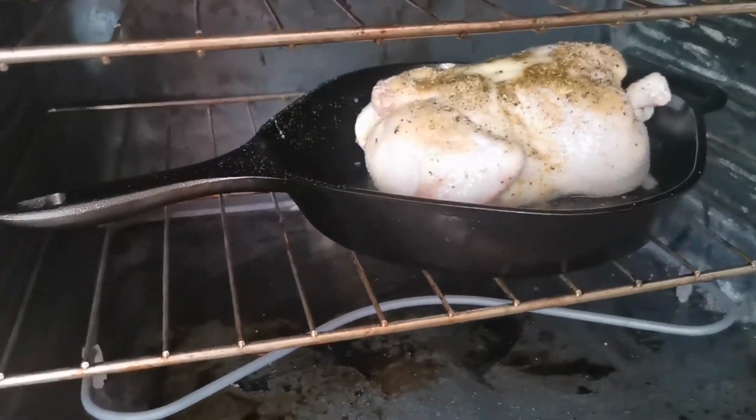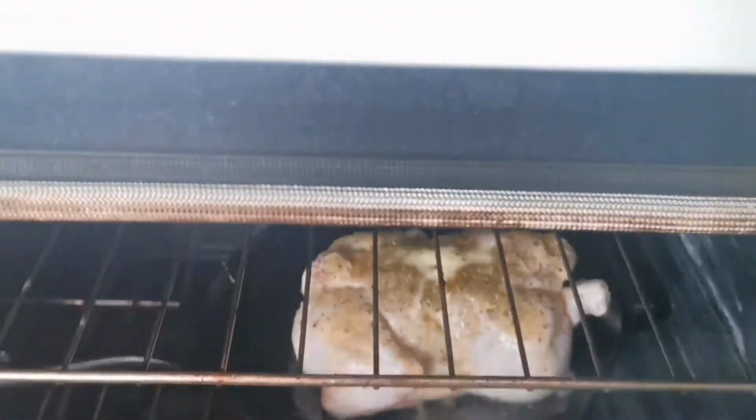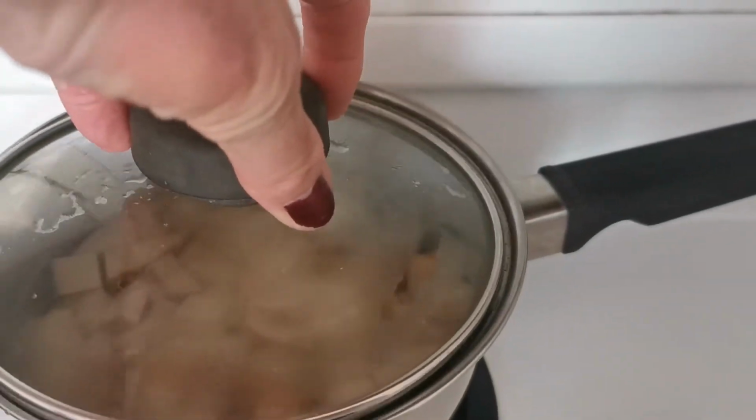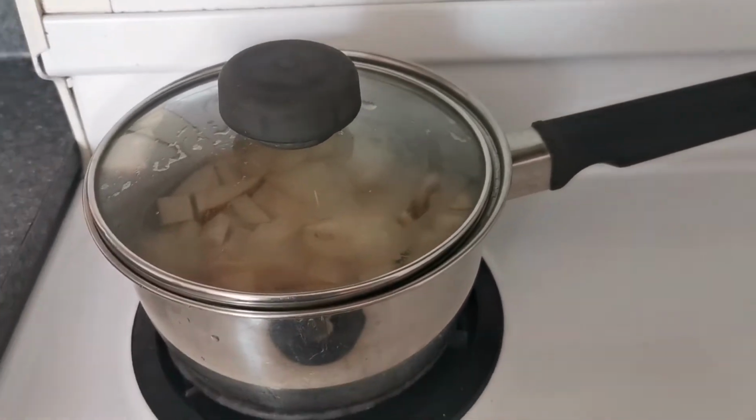All right, my little guy's in the oven. That's a heavy cast iron. Okay. All right, say goodbye. I'll see you in a bit. These are not cooking yet. They're actually just on the stove with water in them. That's fine. It's not going to hurt them whatsoever.